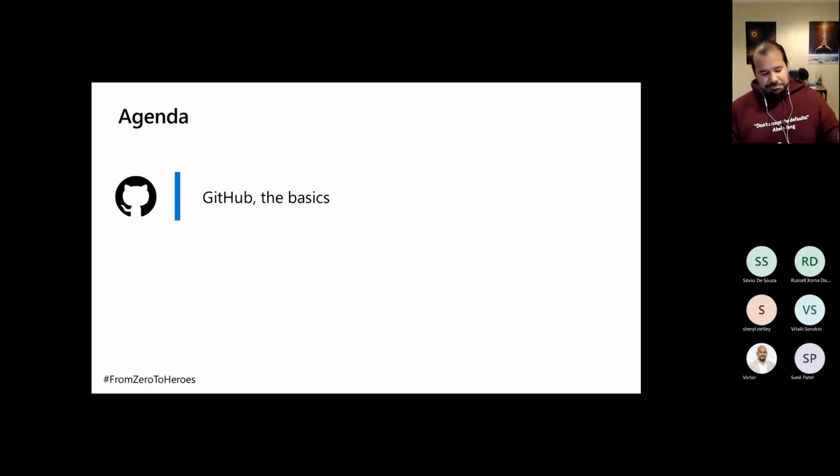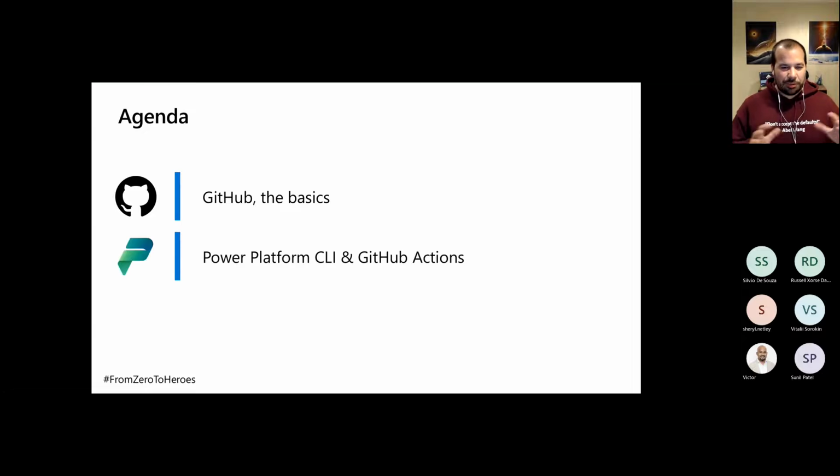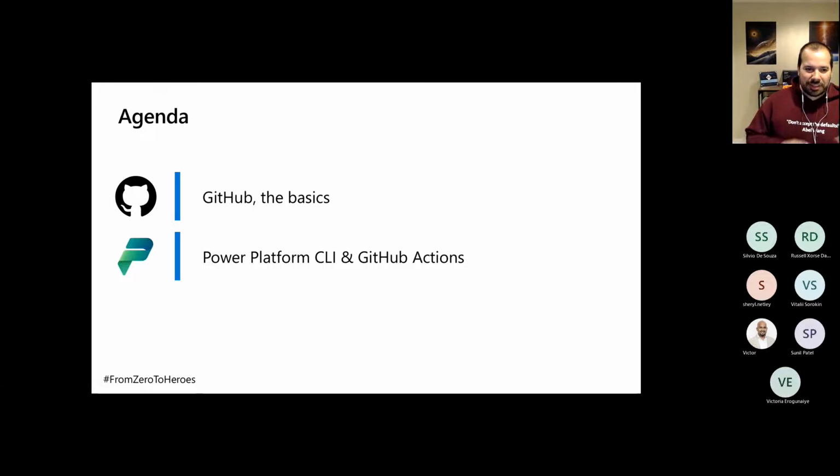Just to introduce this session and the next one, because I'm lucky I have 2 sessions with you during this event. Today it will be an introduction, so I would say the beginner class. And next week we will do perhaps more advanced stuff. To have everything on the same page, I wanted to start with some basics around GitHub first. And then we will start to introduce a bit how some Power Platform features can help us work with GitHub.